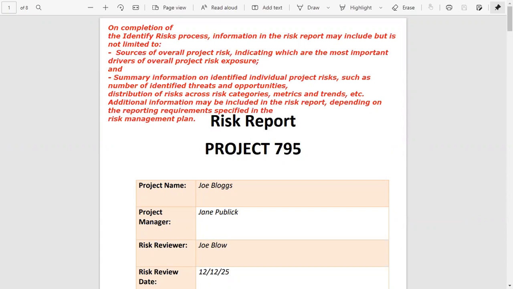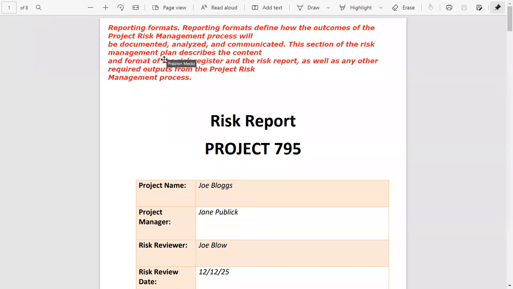Additional information may be added in the risk report. Watch this, depending on the reporting requirements specified in the risk management plan. So all of this boils down to your company, your department, their unique take on risk management and reporting in risk management. So I don't want you to look at this as being a prescriptive thing that has to be done in a particular way. But one of the ways you know if you are doing it right is if it is not high level, you are going into the weeds, that is not a risk report. Risk report, I look at it as a State of the Union address for risk.